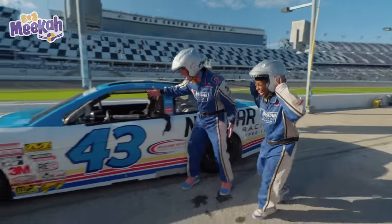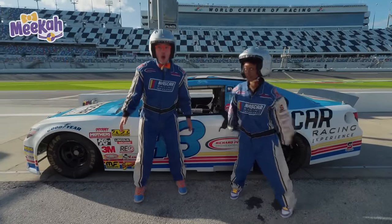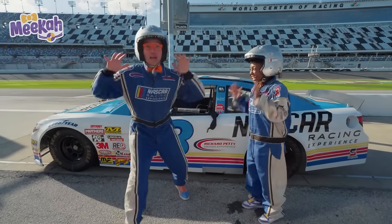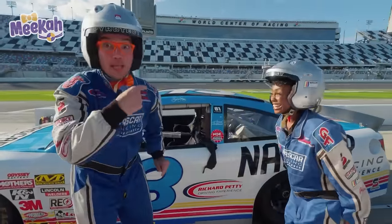Whoa! Meekah, look at this race car! Oh, I can't wait to drive one. Okay, since I drove the simulator first, you can drive the race car first. Aw, Meekah, thanks! No problem, bestie. That's really nice of you, and I am so excited to get out there on the track and speed around. Get in! Time to climb in.